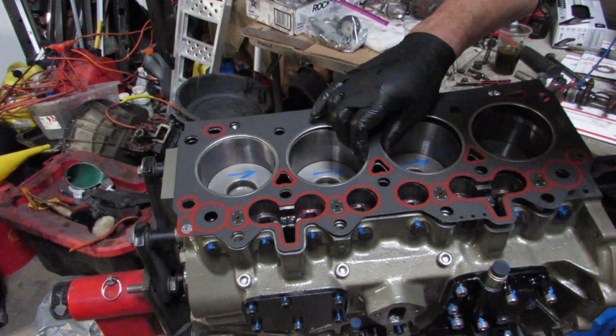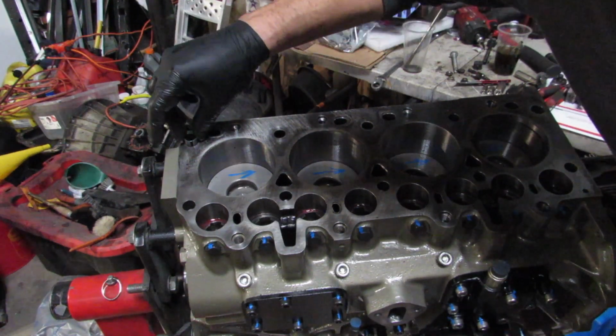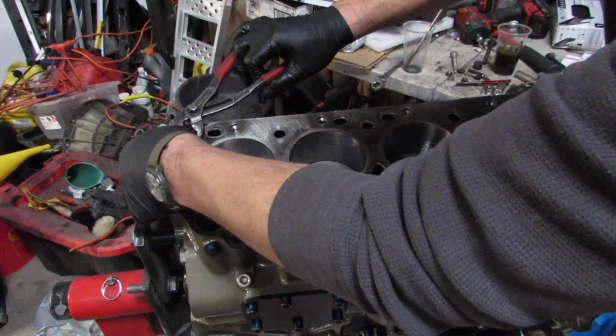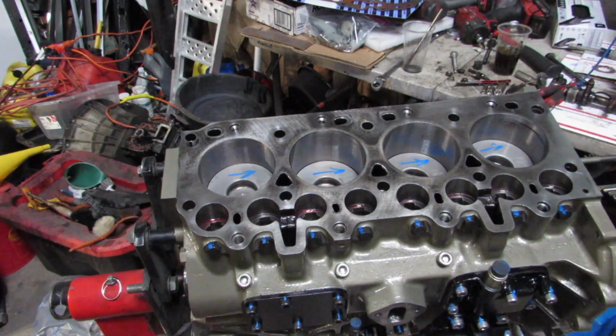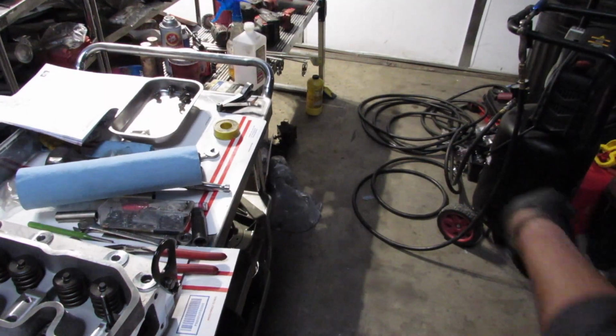start chiming in talking about the difference between the Victor Reinz gasket and the BritPart gasket, and which one I should use. So I looked into it and talked to people on Facebook, and, well, you'll see.